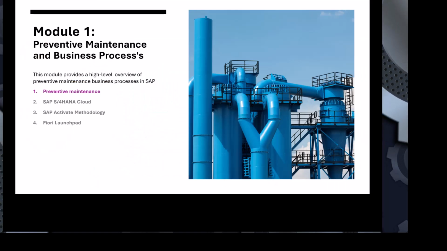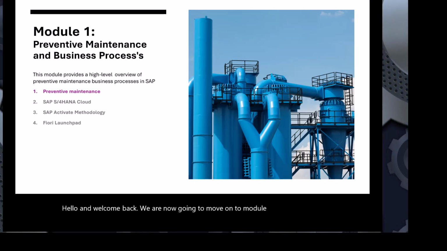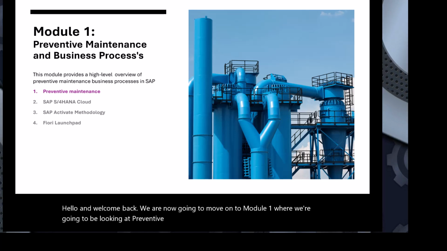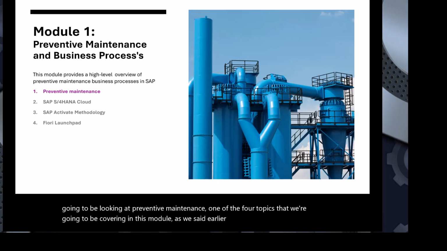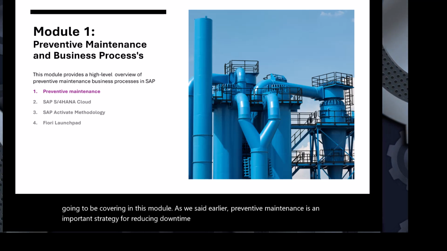Hello and welcome back. We are now going to move on to Module 1, where we're going to be looking at preventive maintenance, one of the 4 topics that we're going to be covering in this module. As we said earlier, preventive maintenance is an important strategy for reducing downtime and improving equipment efficiency.